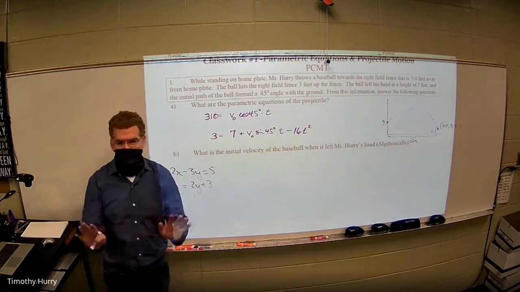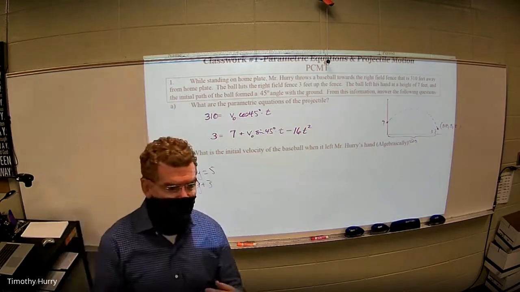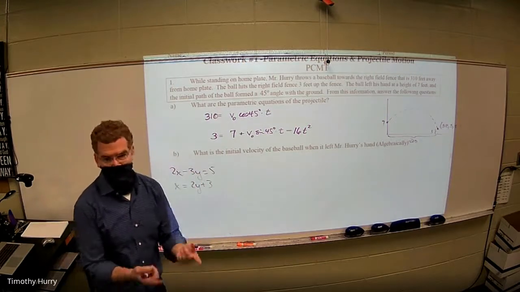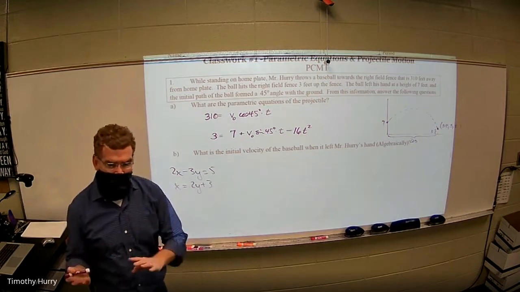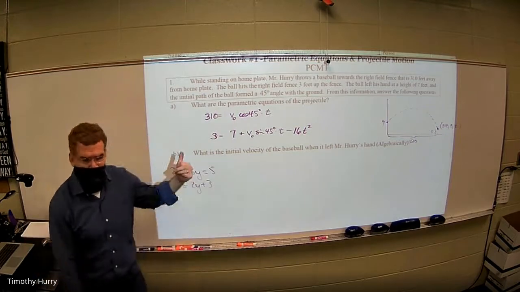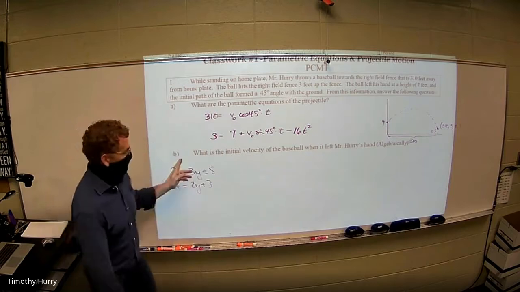So I'm just going to stick with substitution, which means you have a choice. You can either solve for V and plug that in, or you can solve for T and plug that in. And you can do it technically with either equation. Which equation do you think you want to start with? The first one or the second one? I think the first one is an excellent choice for many reasons.